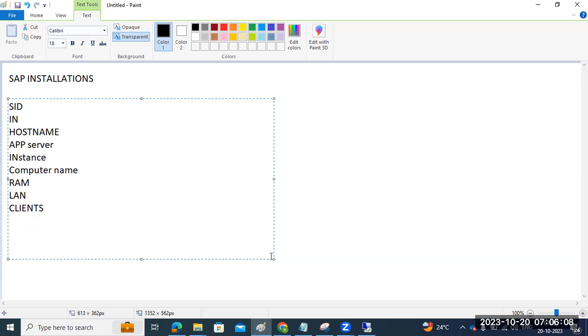As part of this concept, first of all, what is meant by SID? SID means system identification. First of all, we are going to start the installation, so the first topic is the SAP installations. As part of it, we would like to know what SID means.